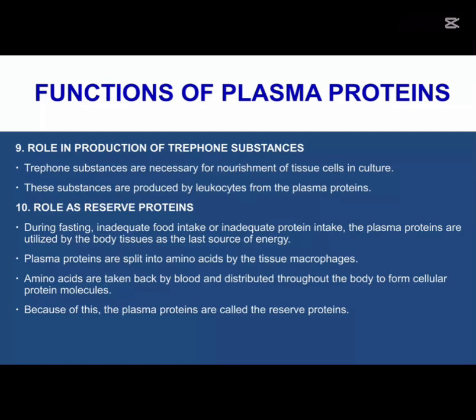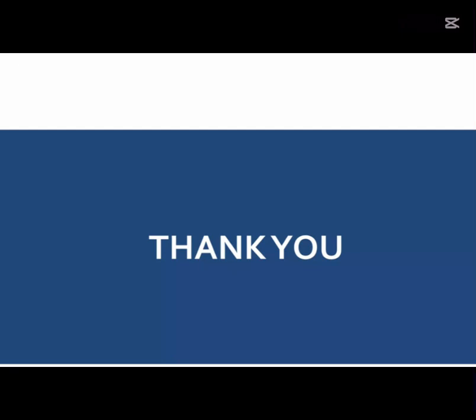Now, the last one is the clinical correlation. I hope it all made sense to you and you have understood everything I've talked about on plasma protein today. We talked about the normal values of plasma proteins, why they are called serum, why fibrinogen is not called serum, the separation techniques of plasma protein, the properties of plasma protein and everything.